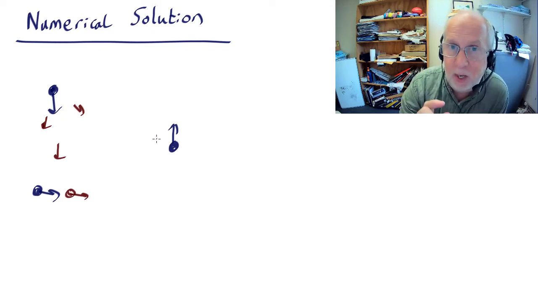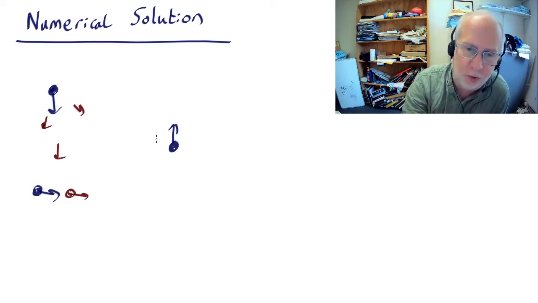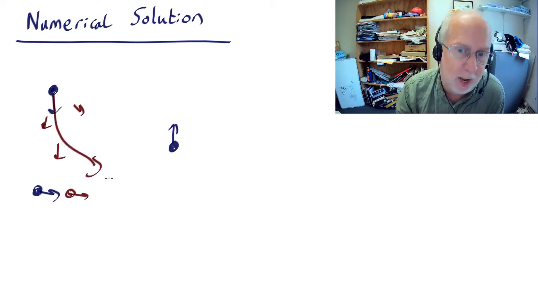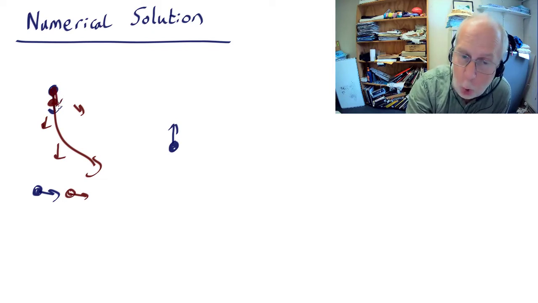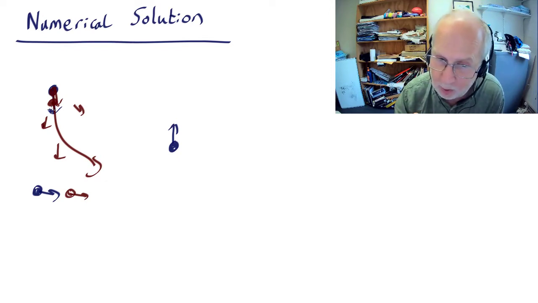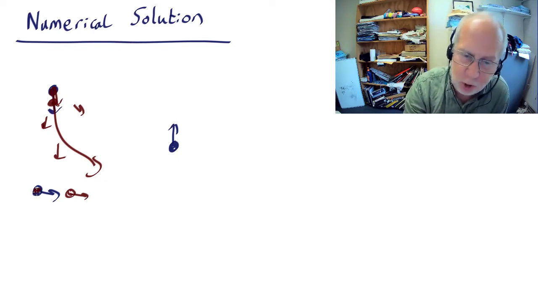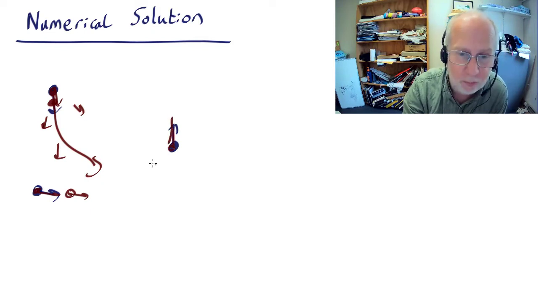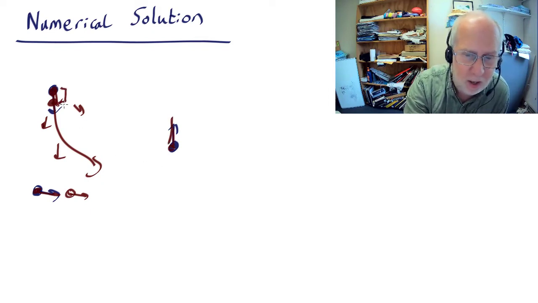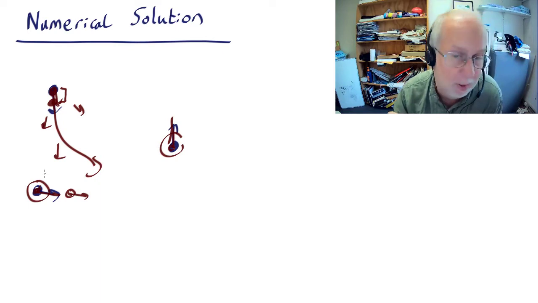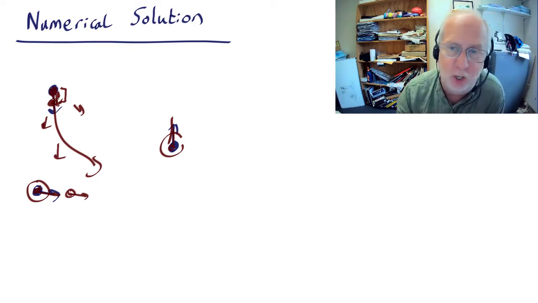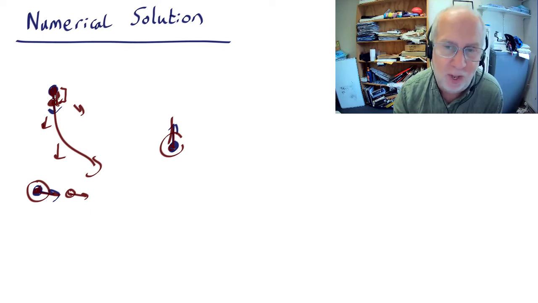Divide the motion up into really small time steps. So we're not going to ask where is this thing going to be 10 minutes from now. We're going to ask where's it going to be 1/100th of a second from now. So it might only have moved from here to maybe just over there or even less distance. For this very short time step, there won't have been much time for this object to move or for this object to move. And going from there to there is not going to make much difference in any of the forces, because sure, you're a bit closer to this object, so the gravity will be a bit bigger, but if it's a really small time step, that change is going to be tiny. It might be 0.1% or something like that.